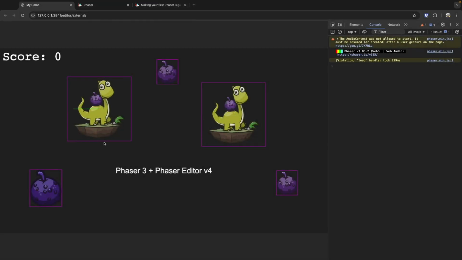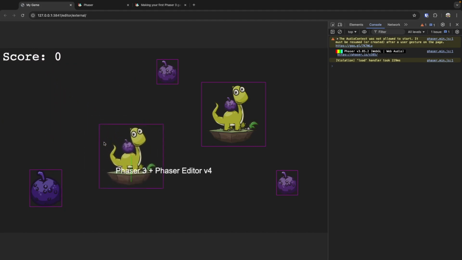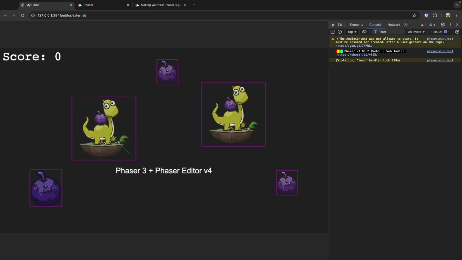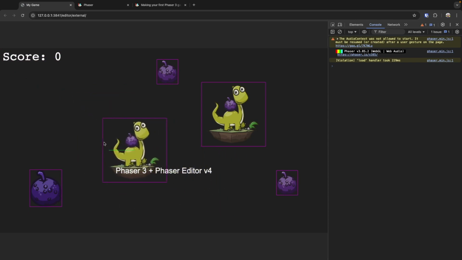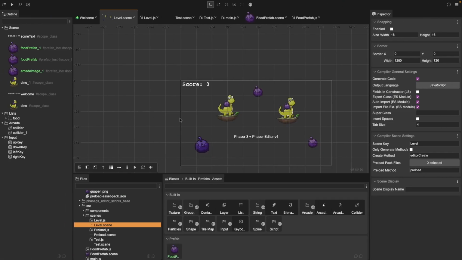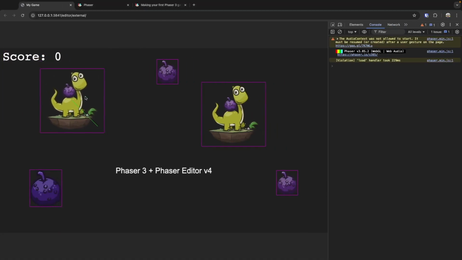Now that we've added our score mechanic to our game, I want to take a moment to talk about our scene layering and our rendering order. As we move our game object around our scene, one of the things we might have noticed is that our Dino game object appears behind our text for both of our UI elements. What's happening here is by default, Phaser is going to render our game objects in the order that we add them to our scene.